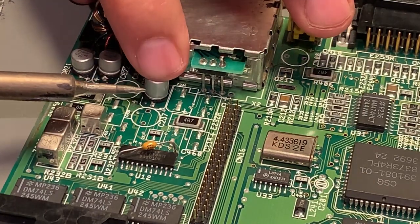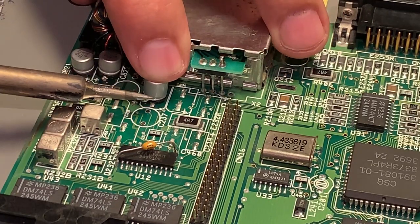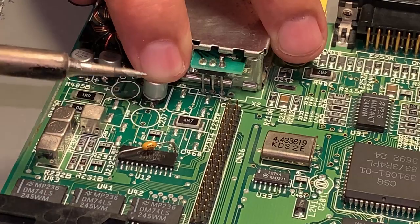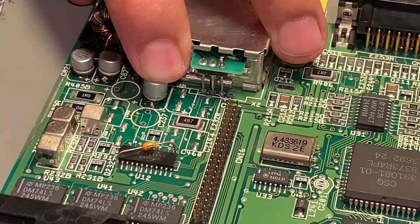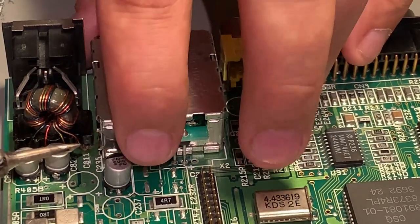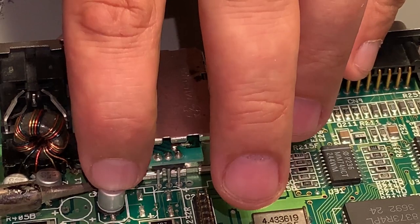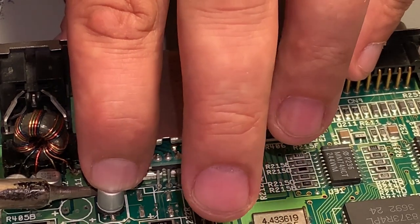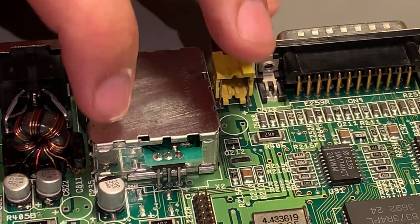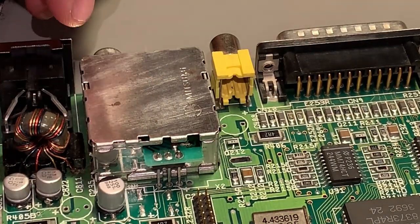I just hold it down with my finger. Same with the other side. A little bit of solder on the tip, and then I try to get between. Oops, hot. Yeah. Looks nice.